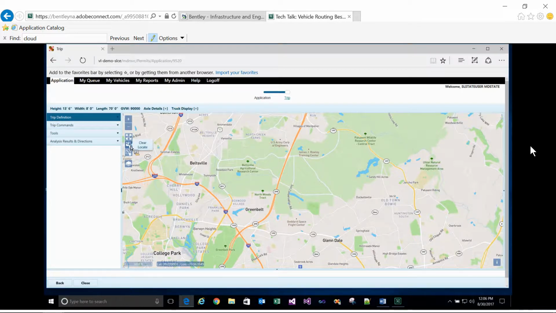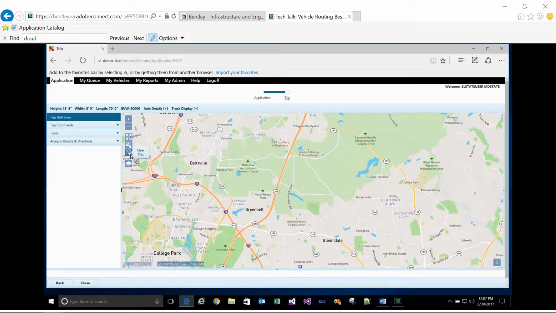We also have the ability to clear those features. So if you've highlighted a bunch of bridges and you no longer want to see those, you can use this tool to remove those from the display. This is very similar as well. Once you've defined a trip and displayed it, if for some reason you no longer want to view it or you want to enter a new trip, you can use this icon here to clear that trip from the display.